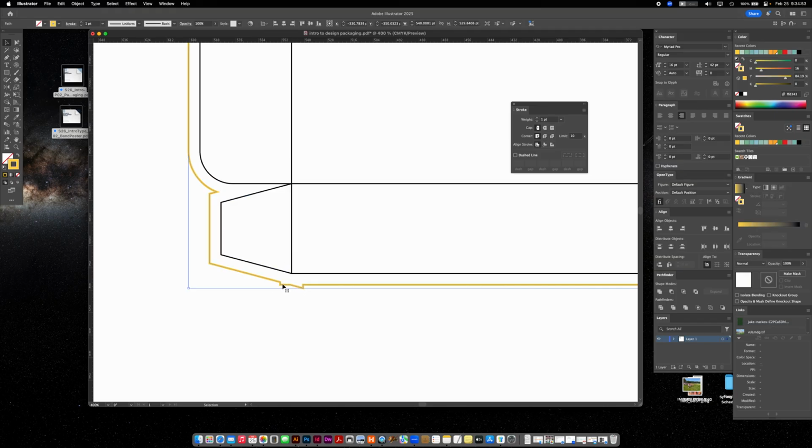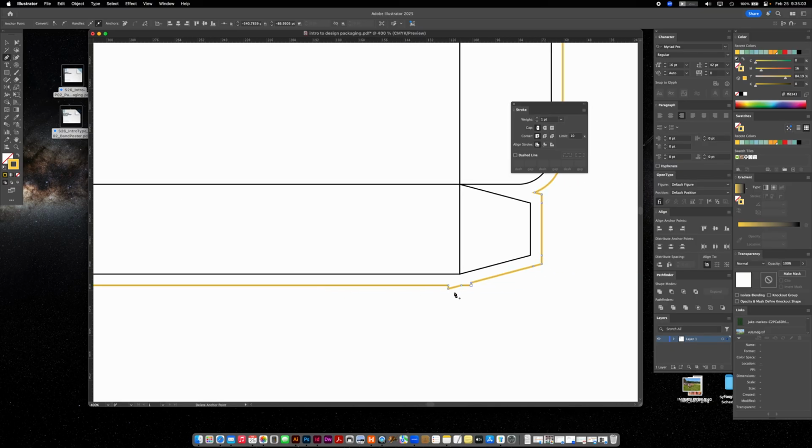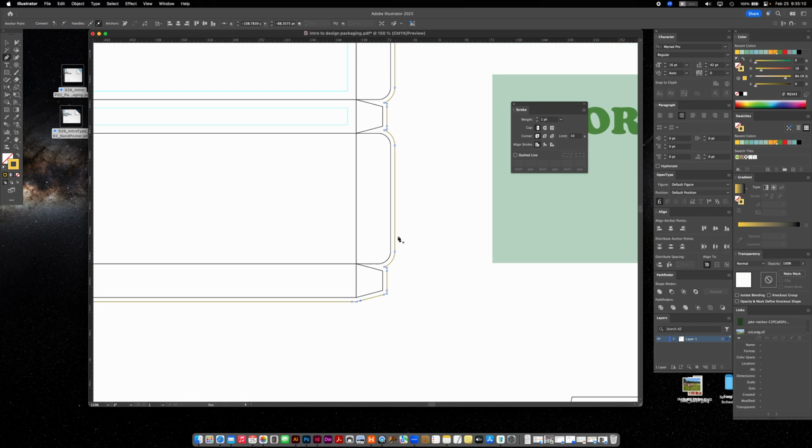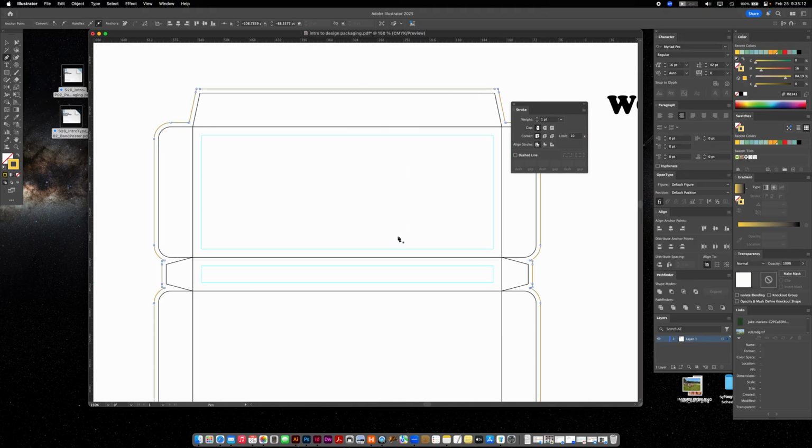If it bothers you, select it with the arrow, go to the pen tool, and remove that point, remove that point. So now it's flush and clean going all the way through. But again, it's going to be cut off anyway, so you don't actually have to worry about that causing any kind of issues with your actual design. Okay. All right. So now that's how you would add in your margins and how you add in your bleeds.